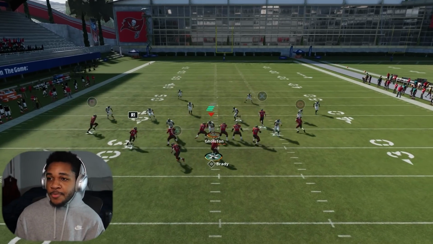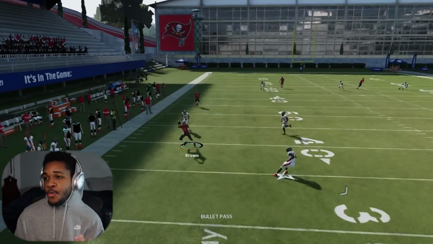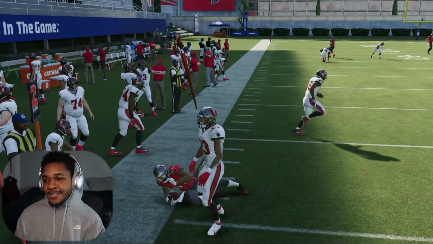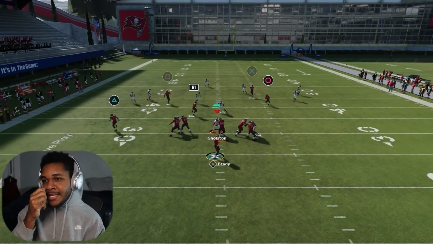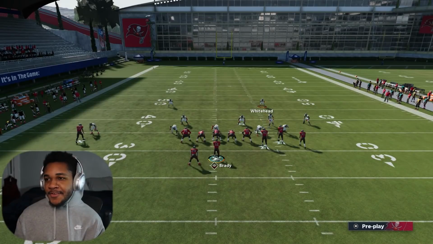Another adjustment you can make is you can put R1 on a slant, motion him over just like you did in the other formations. As you can see, circle is open, R1 was open. A lot of people are open. Like there, it's just so lethal. I don't even know what else to say. I'm just gonna let you guys observe. You feel me? It's too easy. It really is just too easy.